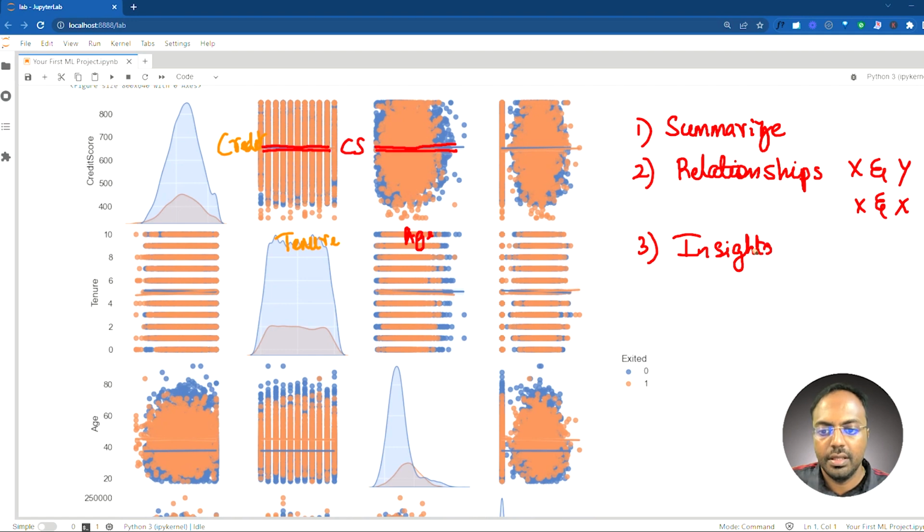that could be useful for your client, and it should be an eye opener. Typically, it should be a worthy eye opener, with insights that your clients were not aware of prior to giving the data to you. Or it could also be a case where you are scientifically confirming the beliefs that they once had. For example, credit score influencing the churn rate, the churning of their customers. They might have a belief around this, but you are confirming this using data. These kind of insights are also deliverables that should come out of your exploratory data analysis process.